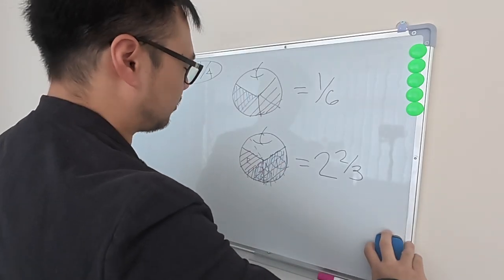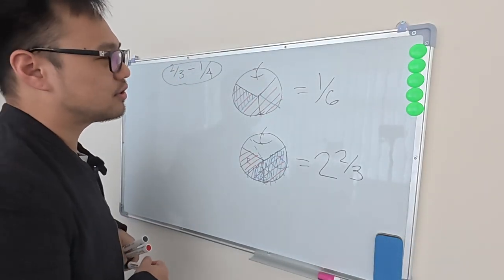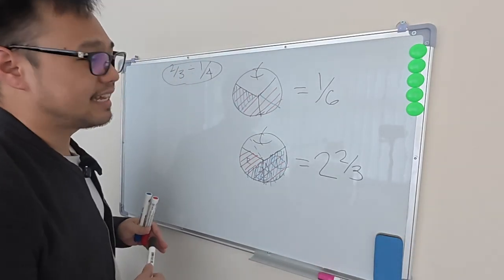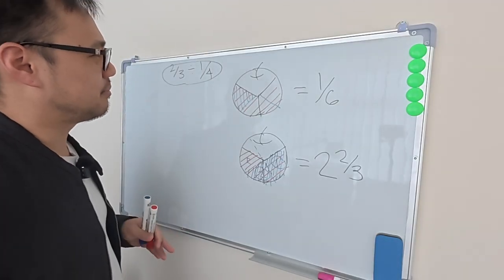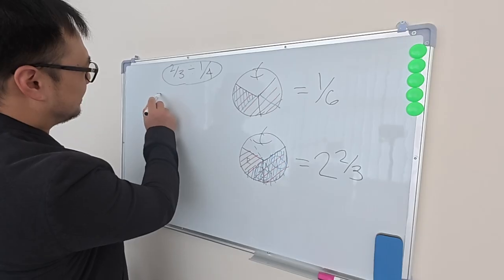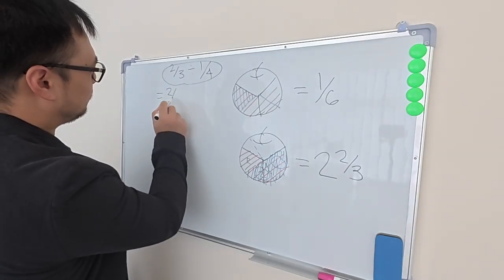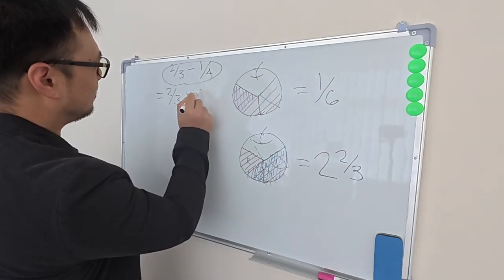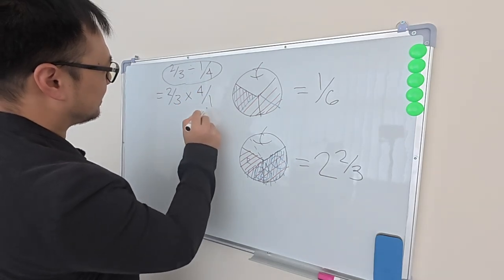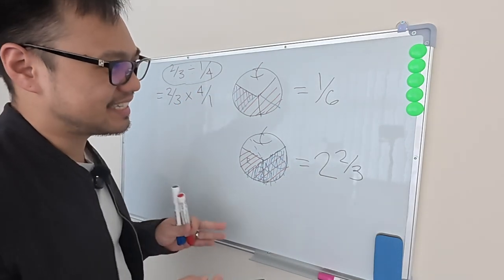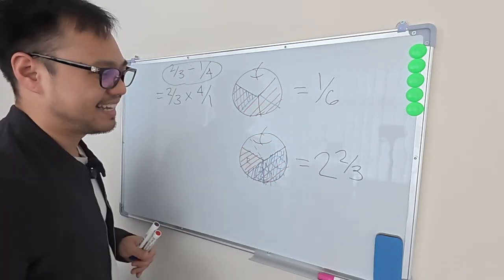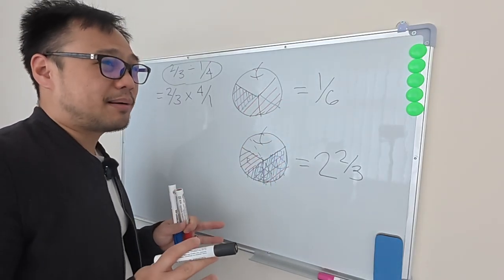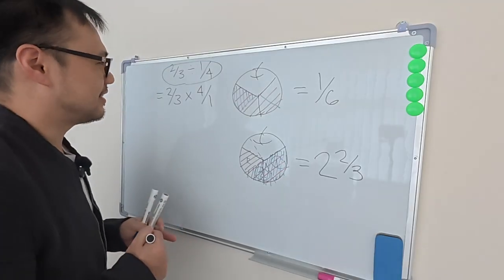So we're going to go ahead and go back to our main question, 2/3 divided by 1/4, okay? And the rule is you always multiply by the reciprocal. So that would mean that this will now equal 2/3 times 4 over 1. In terms of percentages, this doesn't make sense, okay? Because now we have to use the idea of the apple. And this is probably where Tycho could not understand it properly.